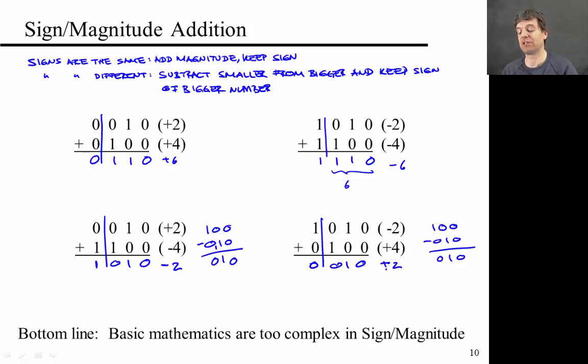But the basic message on this slide is that even though sign magnitude is a really intuitive representation, it's just the first bit is the sign, and the rest you more or less recognize what the magnitude is of the number if you know binary numbers, the basic mathematics are somehow too complex. They're very counterintuitive, and in some ways for a computer, maybe it's not that important whether the number system is easy for a human to understand, but what's important is that it's easy to manipulate the numbers to do arithmetic.